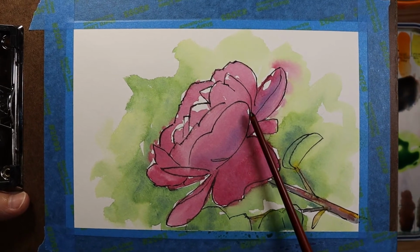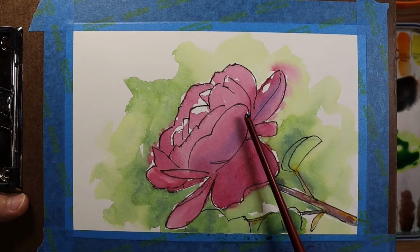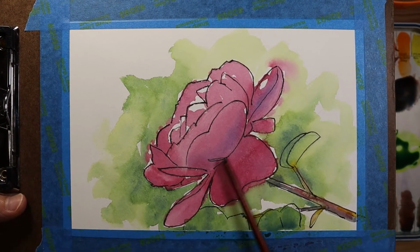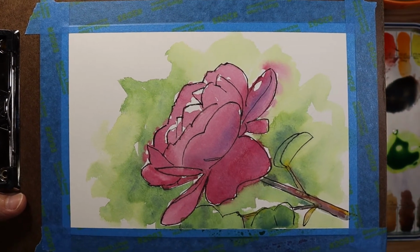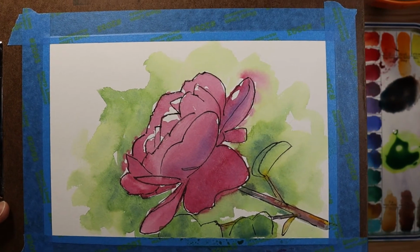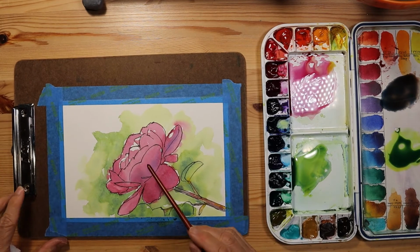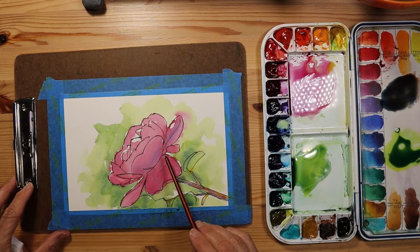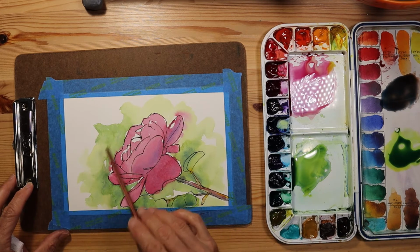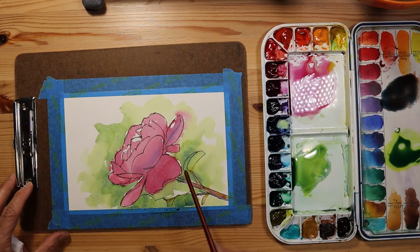So glazing is where we really emphasize the transparent quality of our paint by putting down pigment over dried pigment, and this allows a layering effect and allows one color to shine through the next, and I just love that. So the reason I'm doing that here is I feel like I need to accentuate the darker areas of the rose, especially underneath these petals here. The sun is coming from the upper left, so the top left of the flower is light with some highlights, and the bottom right should be darker.